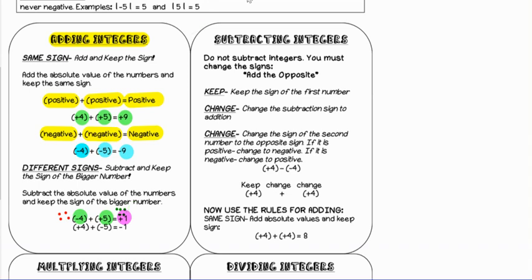On the flip side, if we look at a +4 and a -5, I now have more negatives. We're going to show that using the same logic. If I have 4 positives and 5 negatives, I now have more negatives. So that's why our answer here is a negative. And then how many more do I have? I have 1 more negative. So that's why it's a -1.